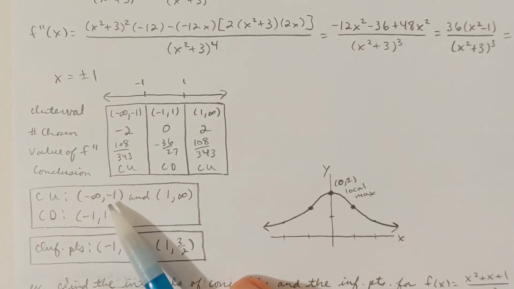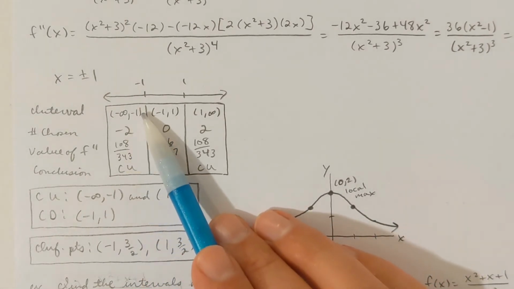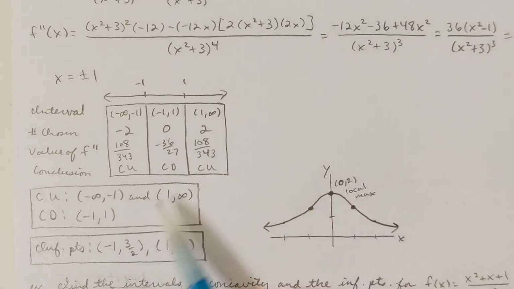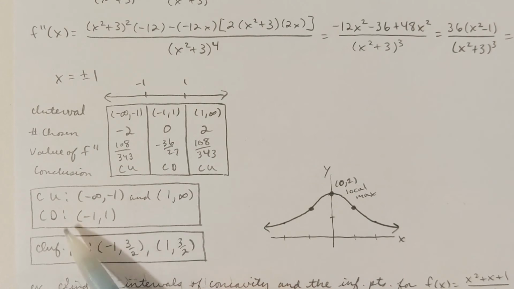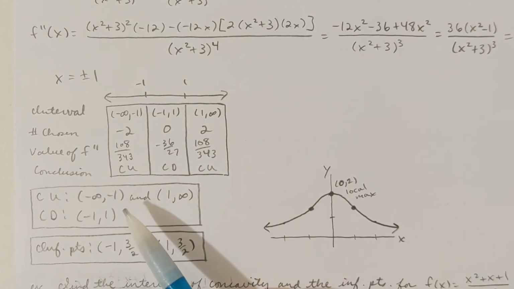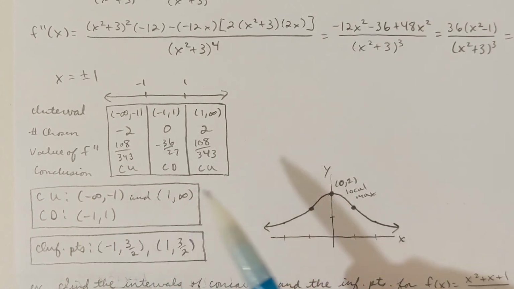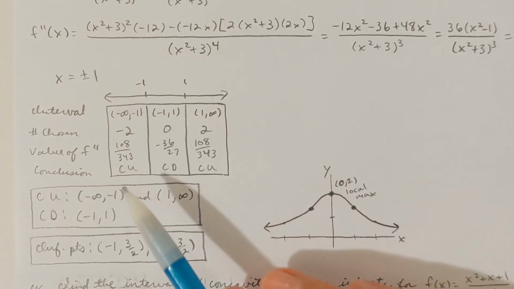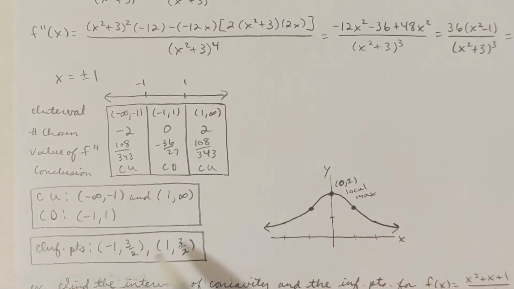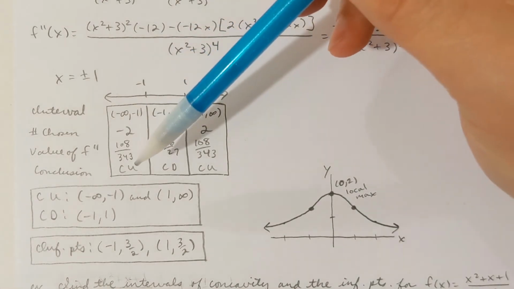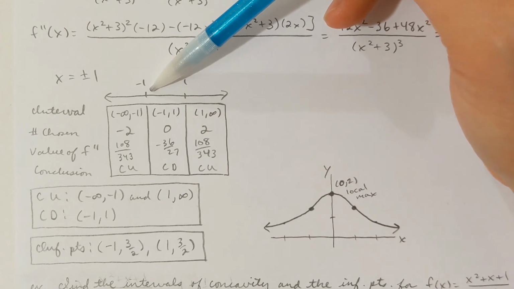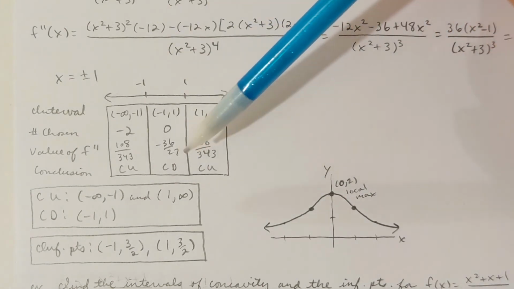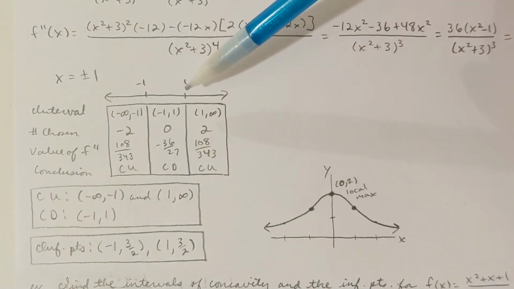I'm concave up on the intervals -infinity to -1 and 1 to infinity, and then I'm concave down on the interval -1 to 1. Okay, open intervals everywhere, just like we were doing with the increasing and decreasing test. Now, where you switch concavity, you're going to have an inflection point. So the fact that I'm going from concave up to concave down, I'm going to have an inflection point at x equal -1. And going from concave down to concave up, I'm going to have an inflection point at x equal 1.